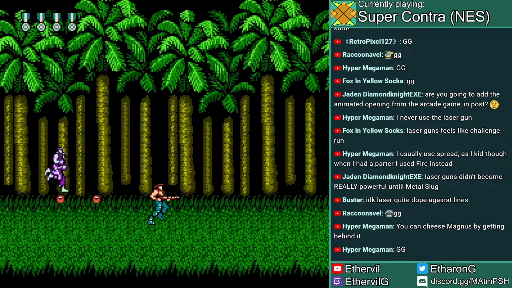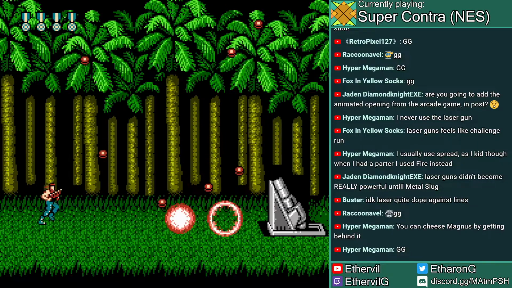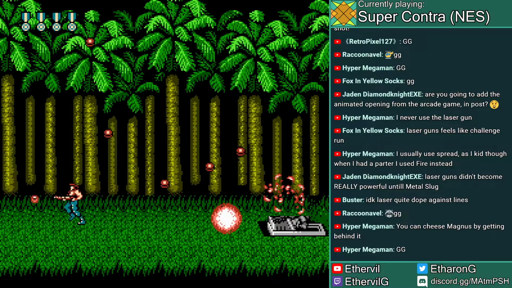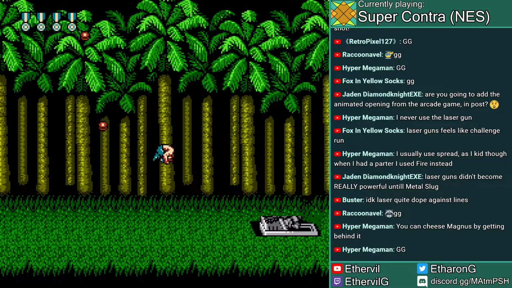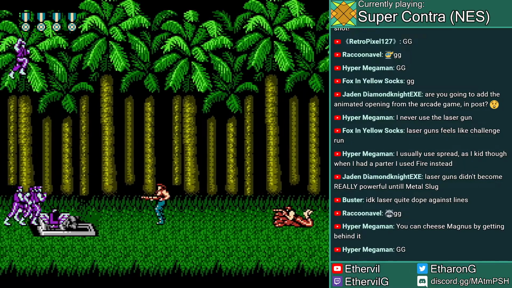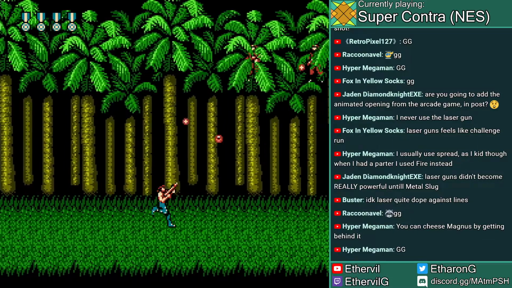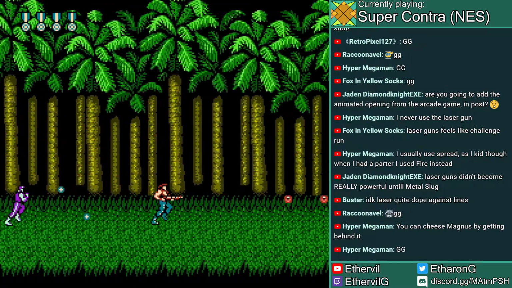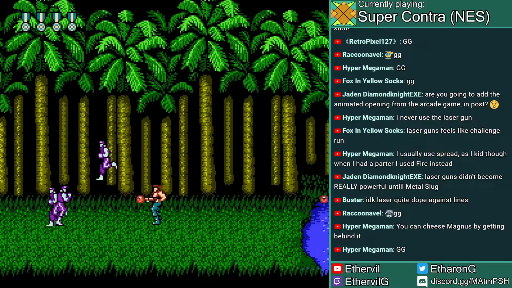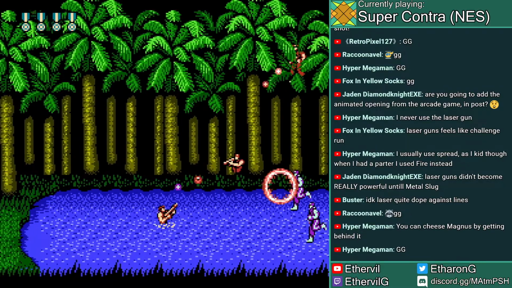And from here on out, I will not be using a laser gun. The machine gun is my second favorite weapon in the game, tied with the fireball. It's basically a straight upgrade to the rifle. I'm really happy that starting with the next game, you begin with the machine gun by default. So much easier on the thumbs.